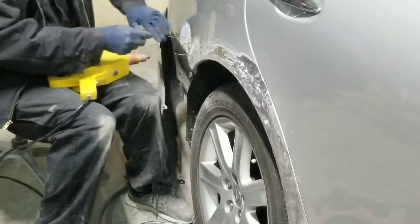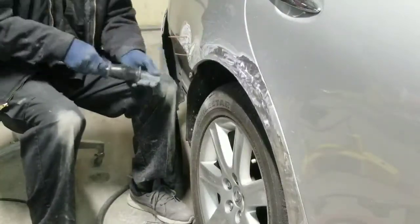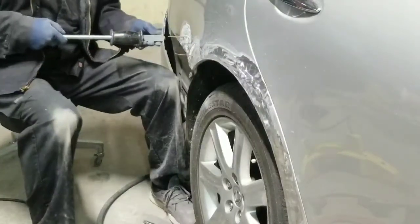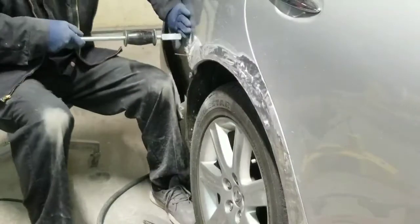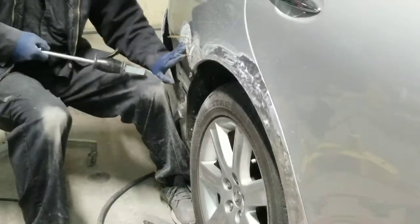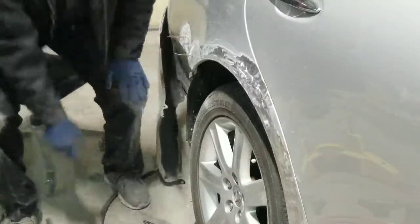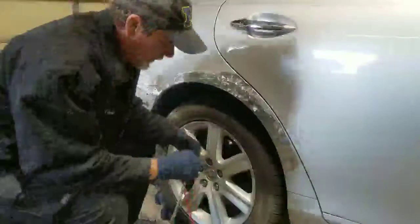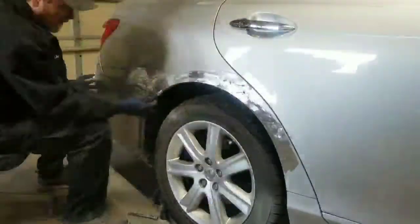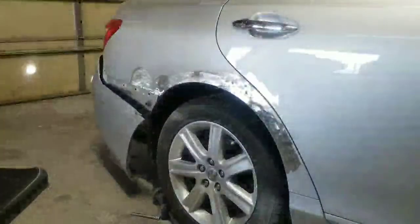Now, when you slide hammer it out, you don't want to pull it too far, because if you pull it too far, then you're actually pulling it past the contour of the body. So you just want to pull it out, and you want to sometimes knock down the ridge that it creates around the dent. But you got to be careful doing that too. You don't want to knock it down too far on that ridge. So you want to get the dent almost all the way out, within, I would say, a 1/16, something around that nature. So here I'm finishing up the stud welding on the quarter, and we're going to get ready to lay the first coat of body filler in there.